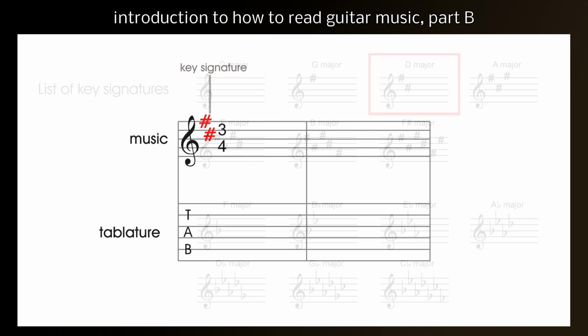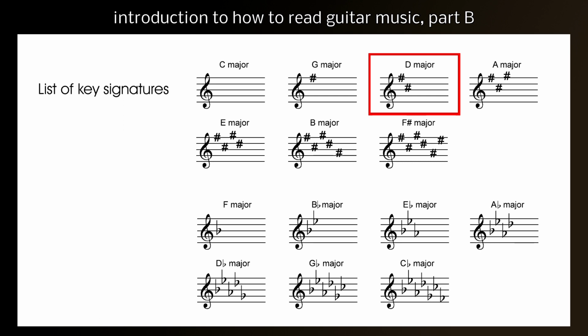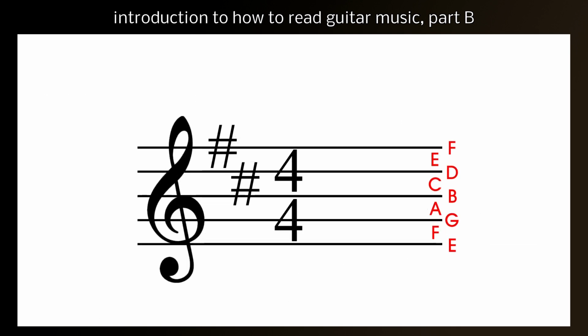This is the key of D major. In the key of D major, every time you play an F, it should be F sharp, and every time you play a C, this should be C sharp. Again, just to emphasize, you don't have to understand this now. I'll do a complete lesson on key signatures during this part of the course, so don't worry if you don't get it. Right then, very briefly, we've established that the stave not only contains the rhythm for the tune, but what notes you should play.